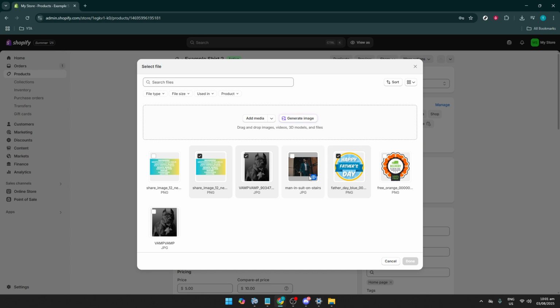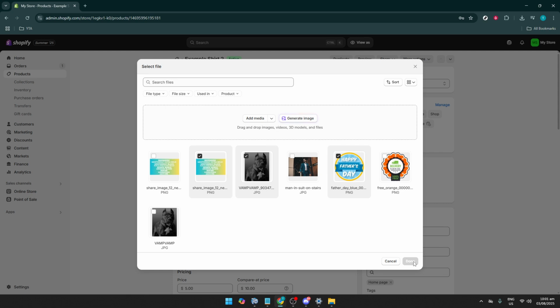Adding a video is an excellent way to showcase your product, offering your customers a more dynamic view, helping them understand its features and benefits better than pictures alone would do. Once you've selected and uploaded your video, you'll need to confirm the change. Now, go ahead and click on Done. This action will save the media you've just added to your product page.